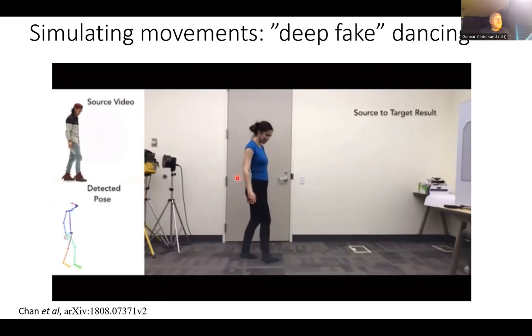And then basically what you do in order to make it look like she is dancing as the professional dancer is to calculate the pose of the professional dancer and then use the trained generative AI that takes this stickman here as input and generates a new image of her standing in some kind of position as an output. So this is the generative AI. This is the GAN that is going from the stickman here to her. And by combining it with a movement that we want it to be like, we can combine this GAN that goes from a stickman to a pose with the movement of the professional dancer to make it look like she is also moving like a professional dancer.